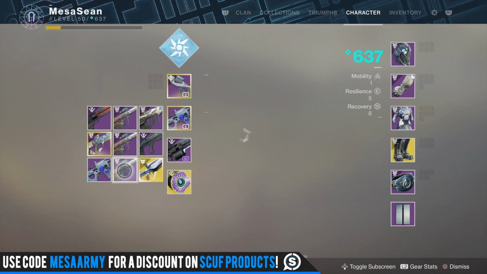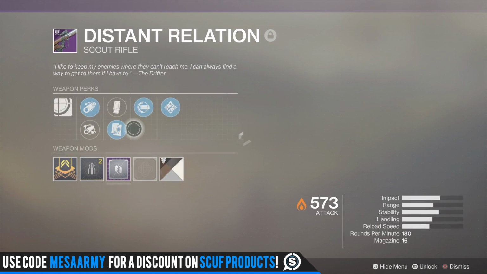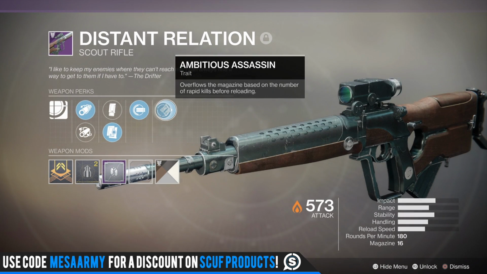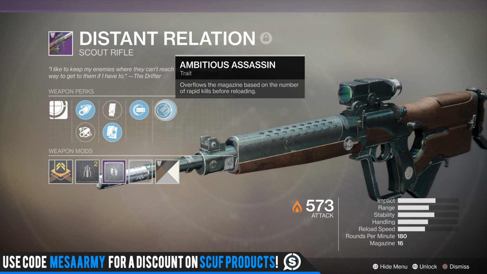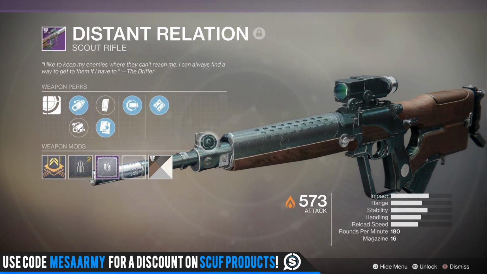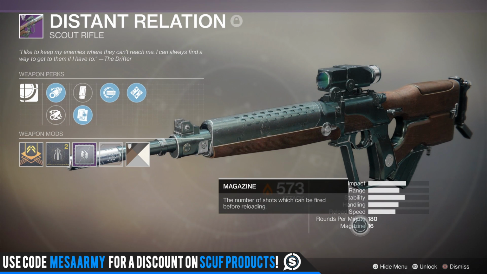And then lastly, I've got another full auto one here. This one has Ambitious Assassin. Ambitious Assassin, I'm not a huge fan of it, but I'm not anti it. What I like about it is, well, it overflows the magazine based on the number of rapid kills before loading. So if you're laying into a whole bunch of red bars and you're getting those kills, that next reload, you're going to bump up that magazine. And I think this thing could go up as high as 20 rounds.